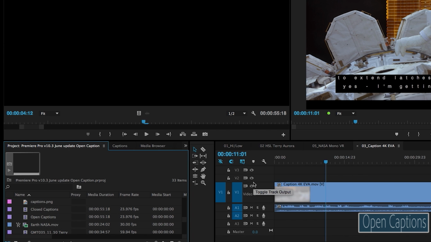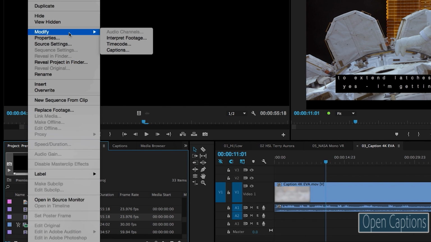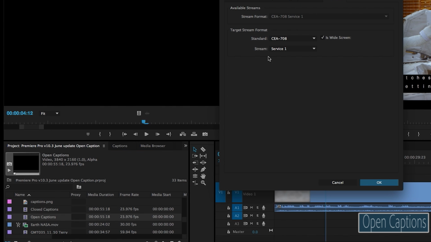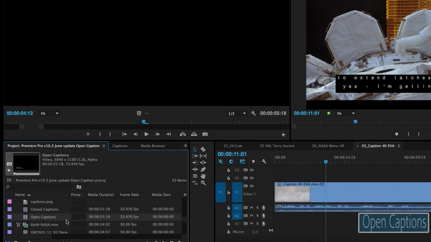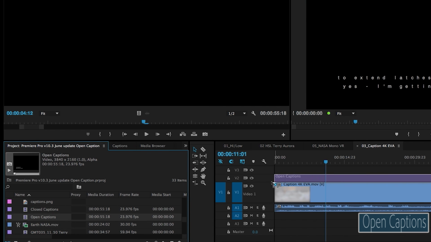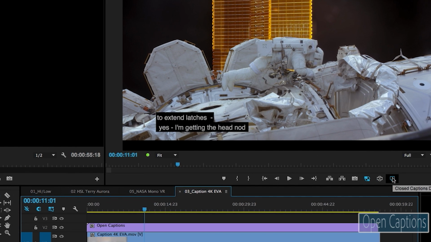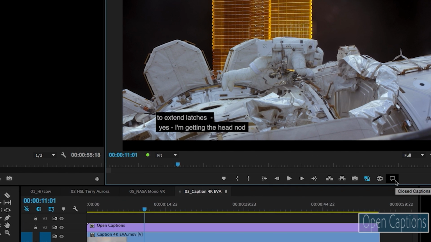So you can render out open captions, which are burned in, versus closed captions, which again are controlled by the hardware device. So I'm now going to click on the open captions, go to modify captions, and you'll see we have a drop down box to change it. Now you can only change closed captions to open captions. Once you convert them, you can't go from open captions back to closed captions. So just remember that. So I'm going to click open captions, OK, and now this is an open captions. And by the way, this button here doesn't have any effect on open captions. That's strictly for closed captions.